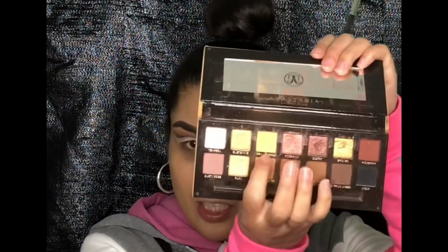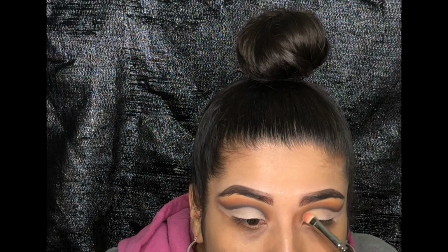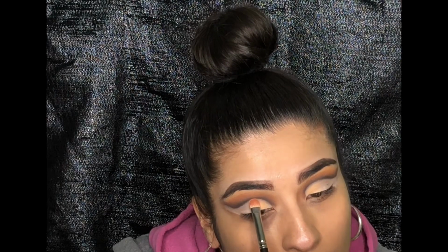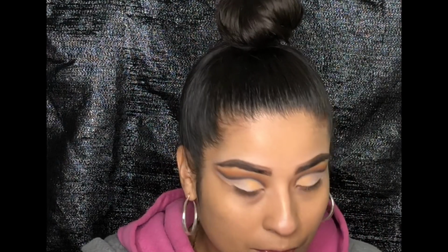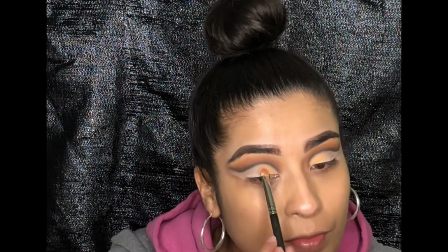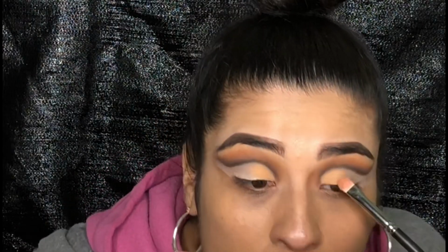Okay, so I'm gonna go ahead and use the shade Orange Soda from that Soft Glam palette from Anastasia, and I'm gonna go ahead and apply that right here in the inner corner of my lid. Now I'm gonna go ahead and use this Morphe 3502 Second Nature palette. And I'm gonna use that same brush and use this shade here called Universal, which is this shade here. Apply that also over that shadow.